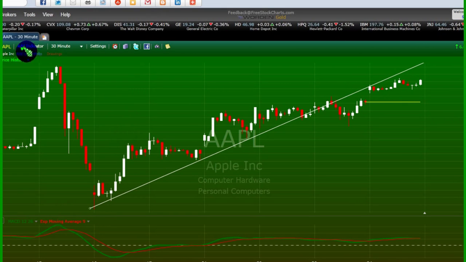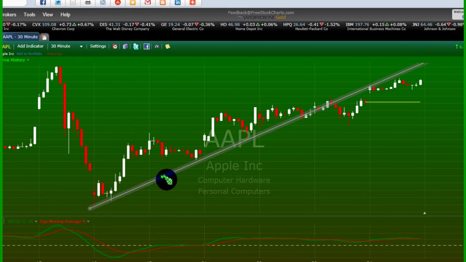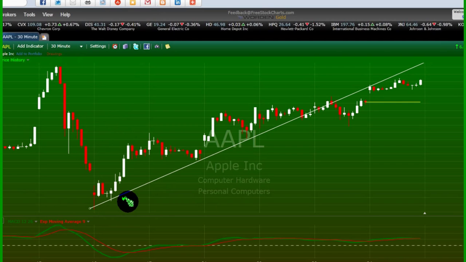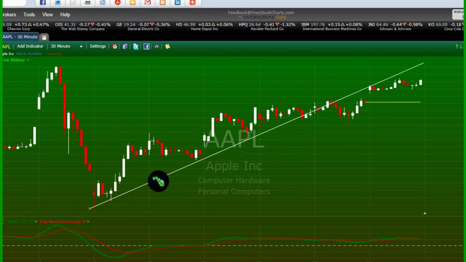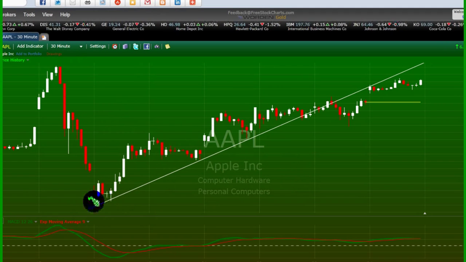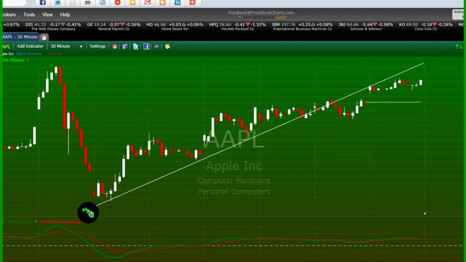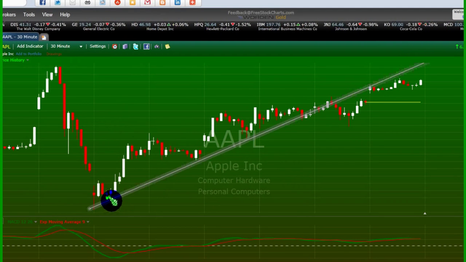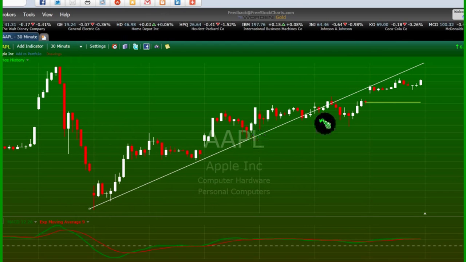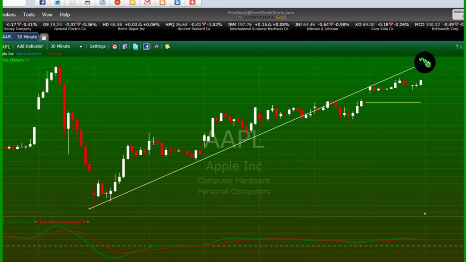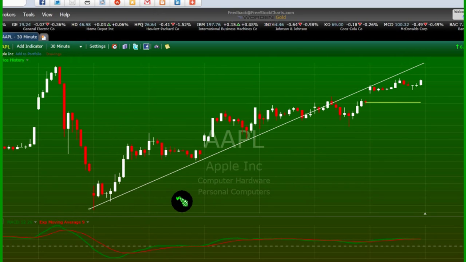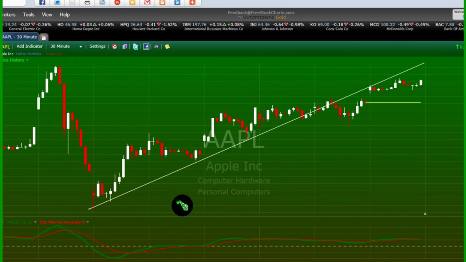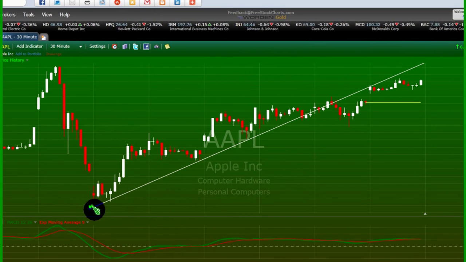Last weekend we were talking about trading on the edge. Here I have Apple stock on the 30-minute chart. We want to see what has happened in the week that has gone. Talking about trading on the edge on the 30-minute chart, I draw a trend line with this point here and this small point here, on the Apple stock, talking about day trading. This strategy is valid for day trading, swing trading, position trading, any financial instrument.